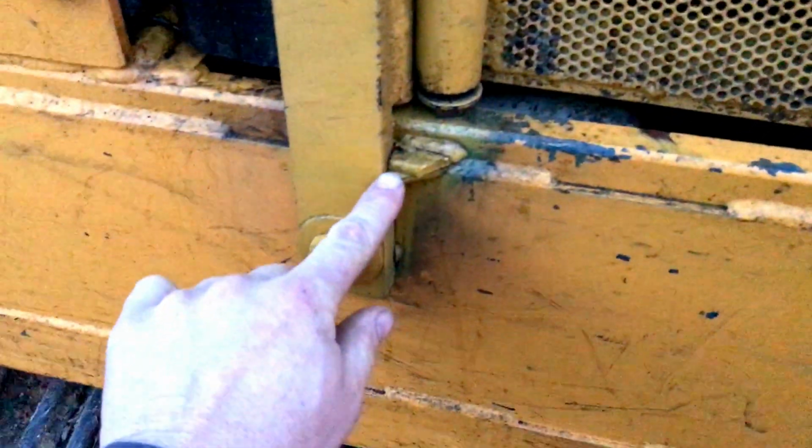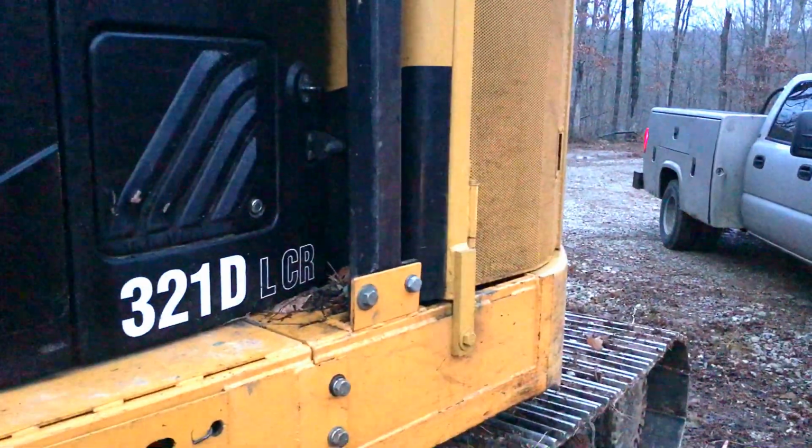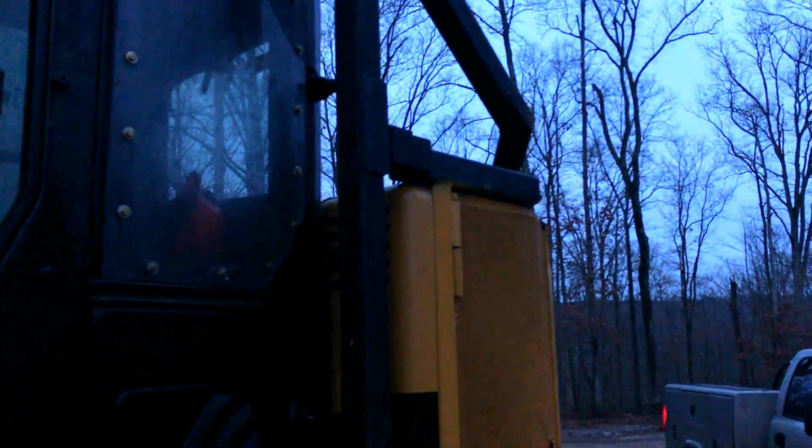Now I did end up springing a little bit when I welded it. So I had to add these guides in here for putting it back together. So when a mechanic goes to put it back together, he'll have to have them to get it locked back here where it belongs, because it's got a little bit of spring to it after it got done welding. But it ain't bad. But I'll tell you one thing, it's been tree tested and it works.